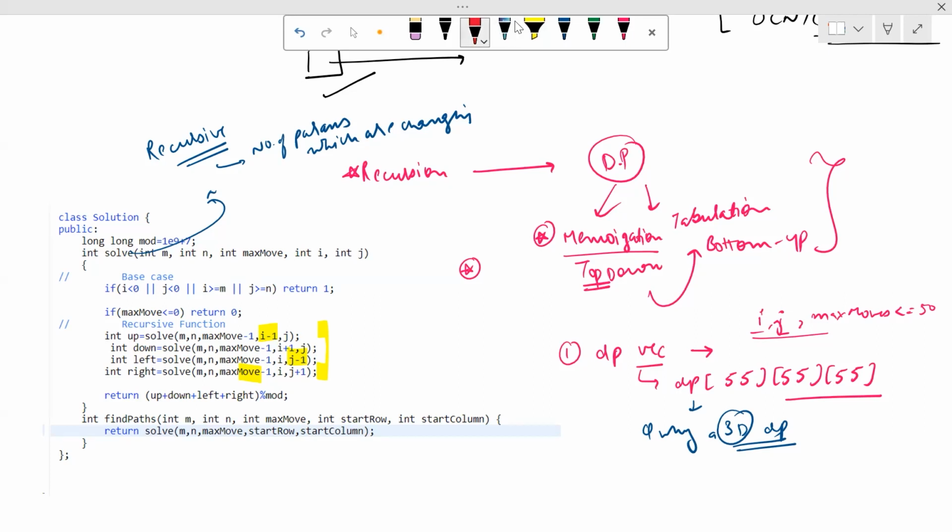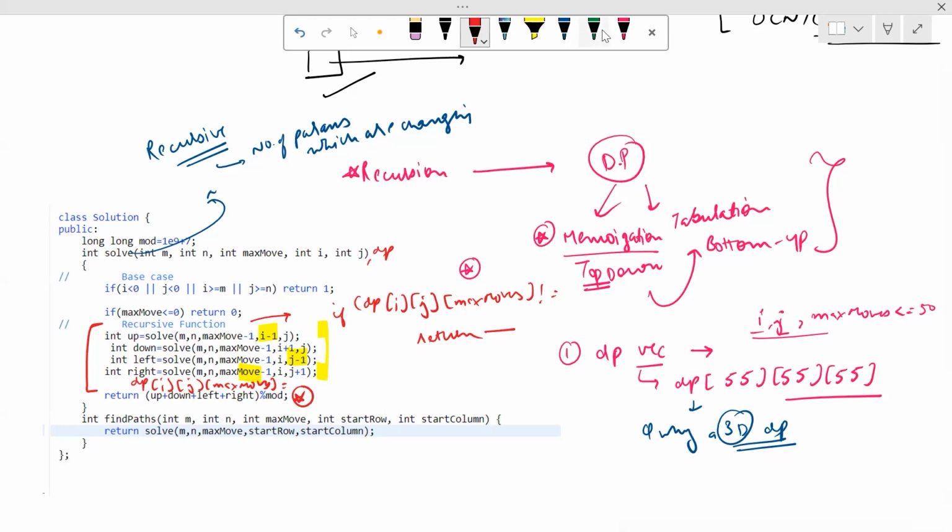And I do not have to do anything new. I'll just simply add an if condition. I'll add DP here, right? I'll save DP of this particular row, column, and the number of moves that you have left. If that has been pre-computed somehow, right? I did a recursion call, I got an answer, and it is stored in the DP. You'll return it, right? You return that value rather than recomputing all of it here. And whenever you are computing something finally, you will be storing it in the present row, column, and number of steps, that is max moves that you have. This is the subtle change that we will make.